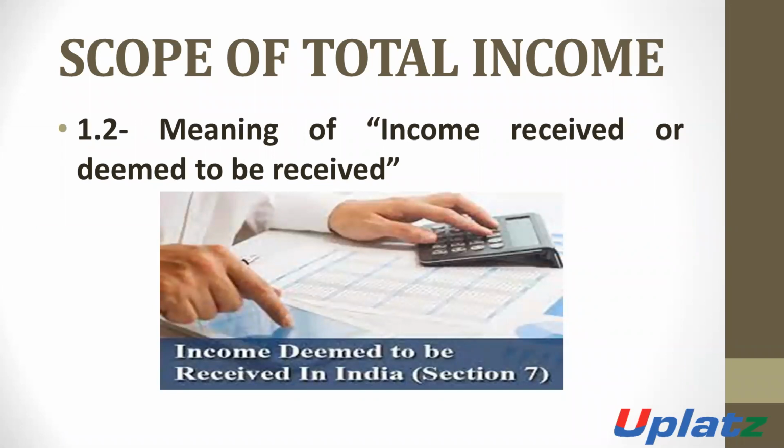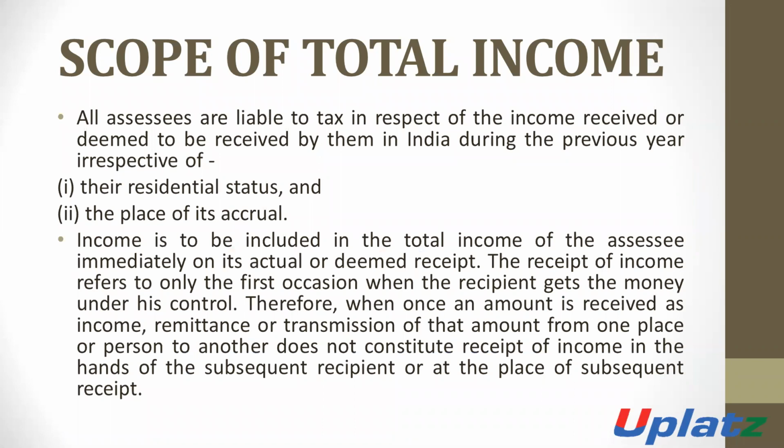Now we will discuss what is the meaning of income received or deemed to be received. Any income which is received or deemed to be received in India, on such income the assessee will be liable to make the payment of tax. All assessees are liable to pay tax in respect of income received in India or deemed to be received in India by them during the previous year, irrespective of their residential status or the place of accrual.